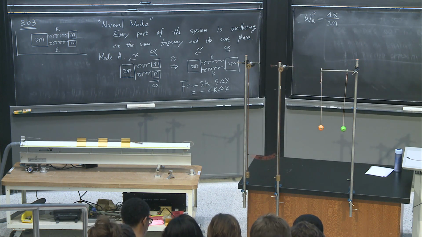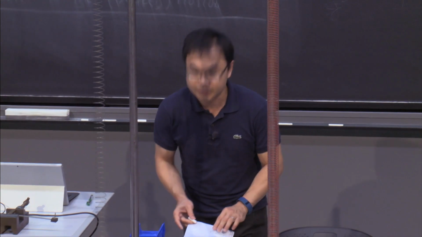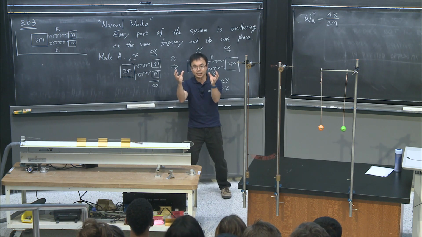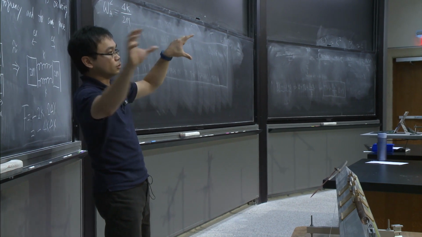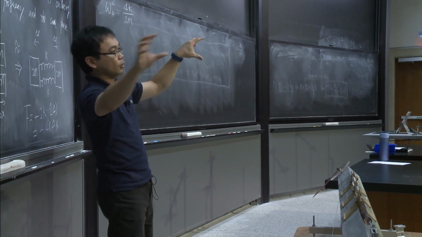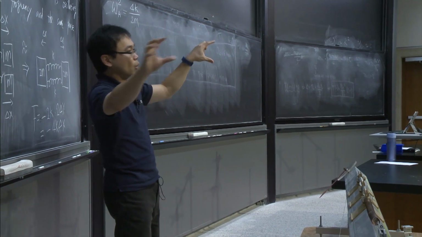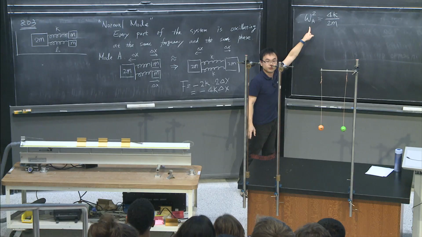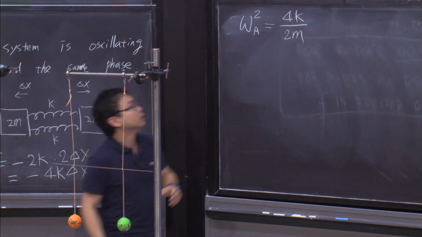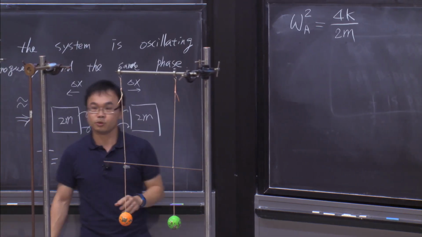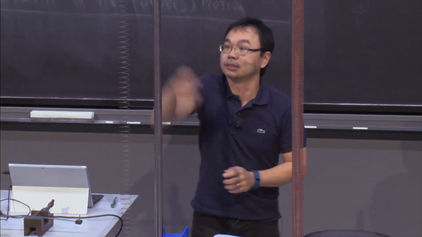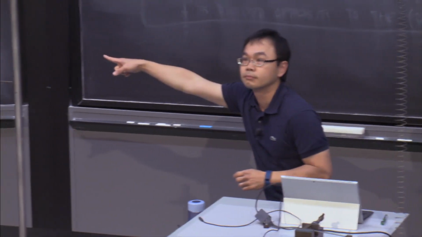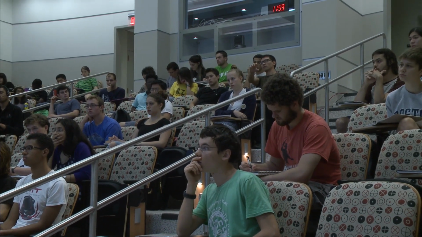Can you identify a second kind of motion? In this case, the three masses, 1, 2, and 3, will oscillate as a function of time like this, with angular frequency of square root of 4k over 2m. What is a second possible motion? Yes. One of the small masses being stretched and the second small mass being compressed. Compressed with the same.